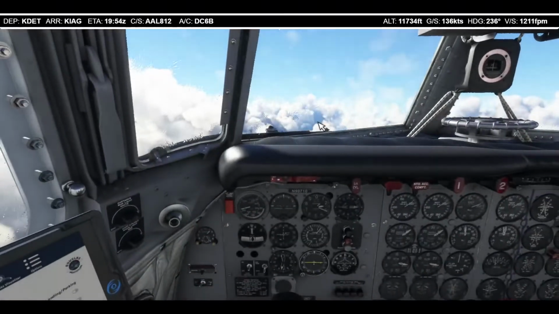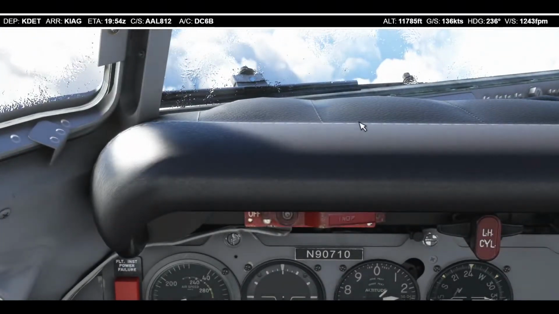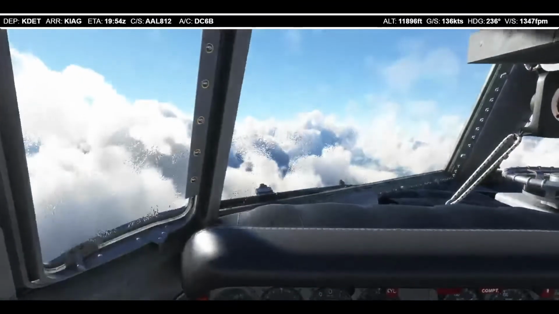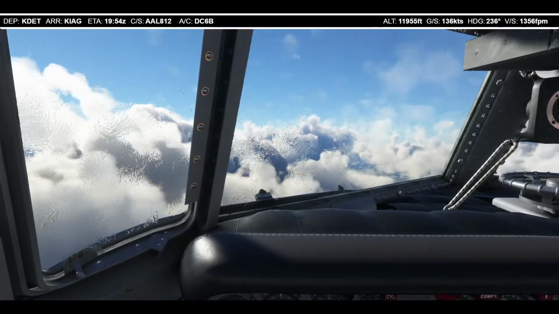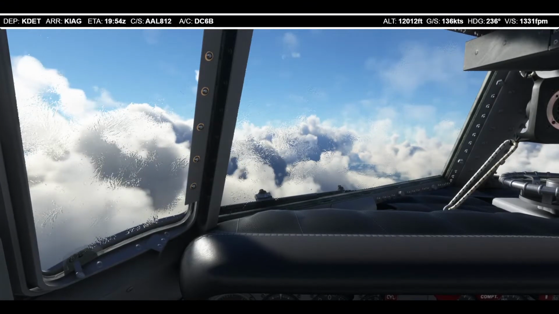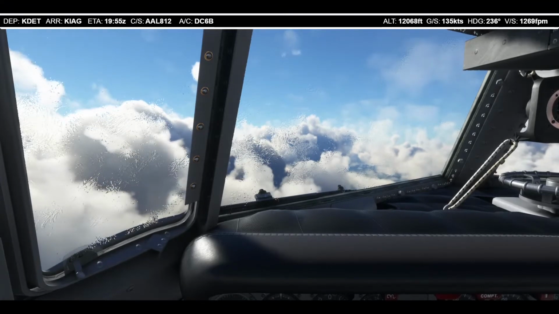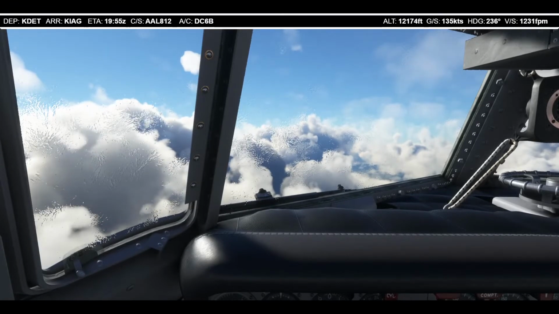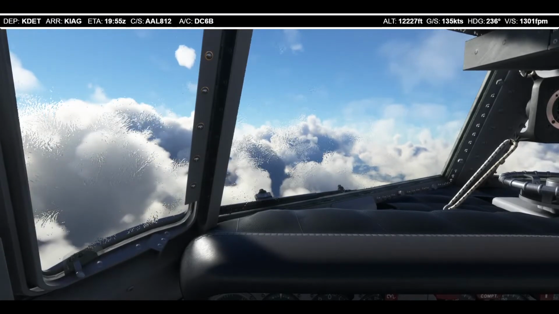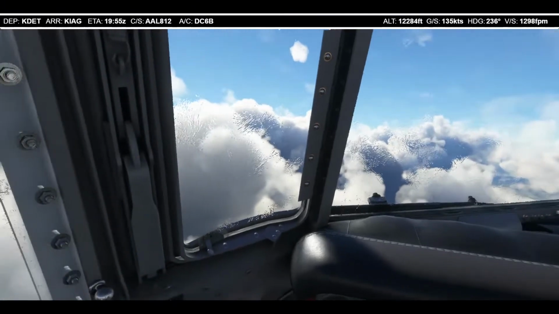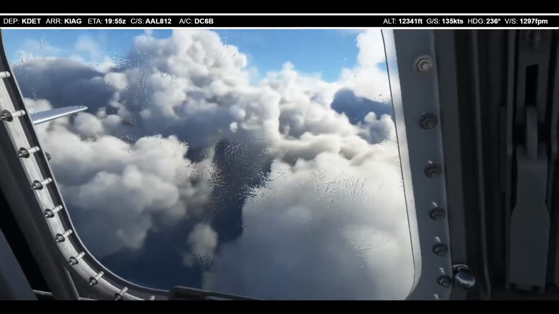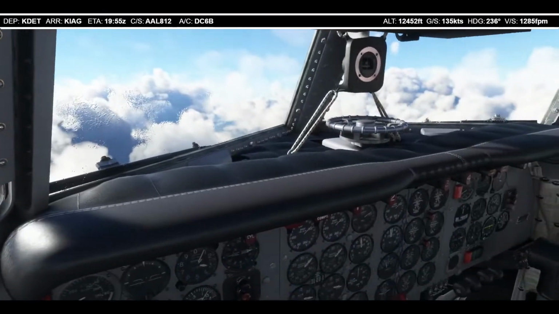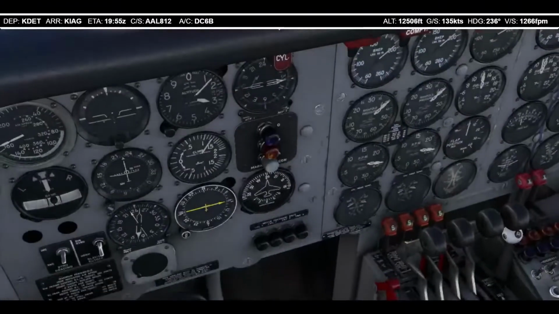So that's what we'll do. As I said, it's not going to be a very long flight. It's not too far away, so we do not want to go crazy high. We will also have to descend, obviously.